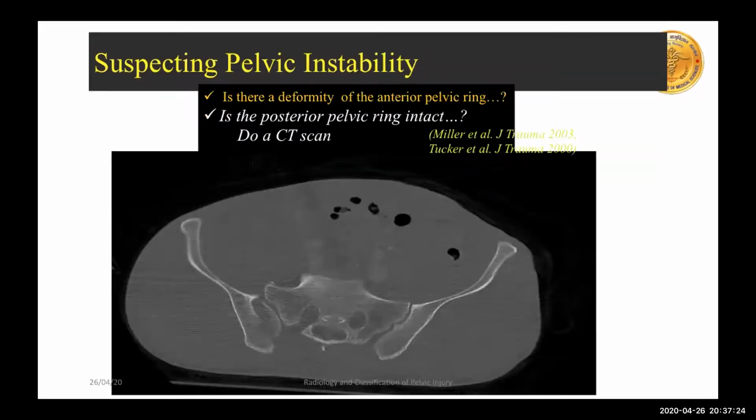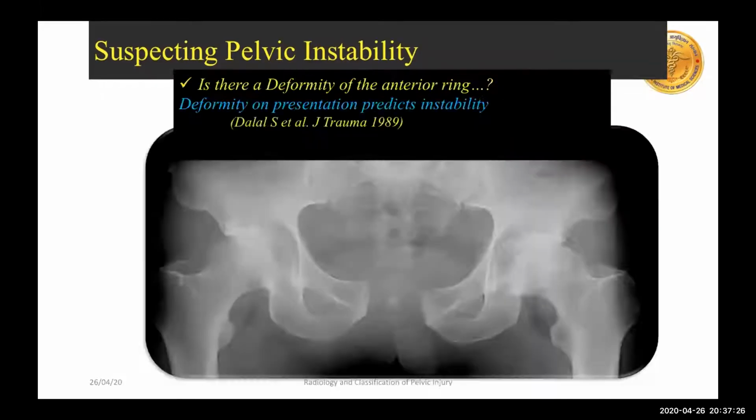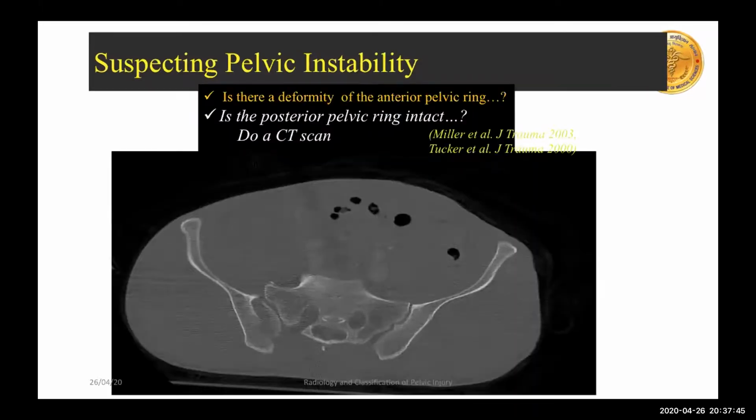Once we've answered that, the basic question that needs to be answered is whether the anterior ring opening is less than 2.5 centimeters, more than 2.5 centimeters, or in excess of about 5 centimeters. So this essentially tells us whether we are looking at an APC1, APC2, or an APC3 injury. The next question is that once we've defined what is happening to the anterior pelvic ring, we need to know what is happening to the posterior pelvic ring.